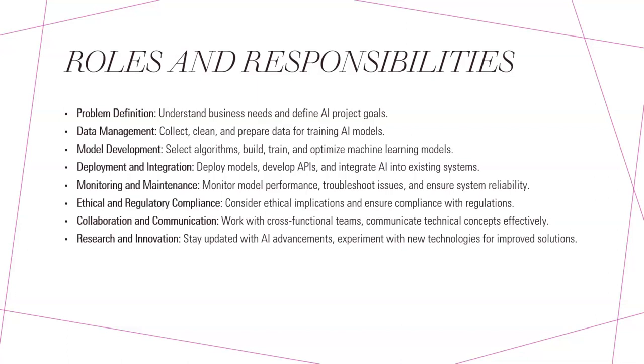And the next two things are collaboration and communication, and research and innovation. Of course, these two responsibilities are important not only for an AI engineer but for every field, because whenever you're working in an organization, you should have a collaborative character and proper communication. If you don't have such skills, then you're unable to communicate with people, and that definitely holds you back in some scenario or other. So always make sure you have that. And research and innovation, of course: an engineer is a person who needs to find a solution. You need to be research-oriented and innovative.